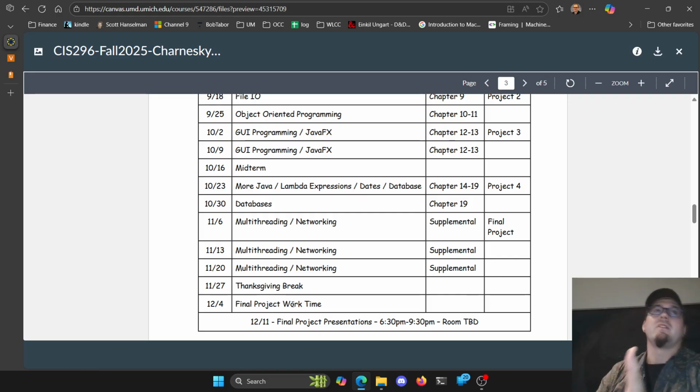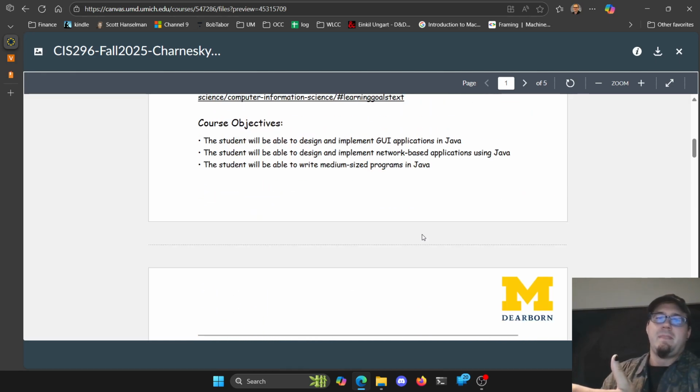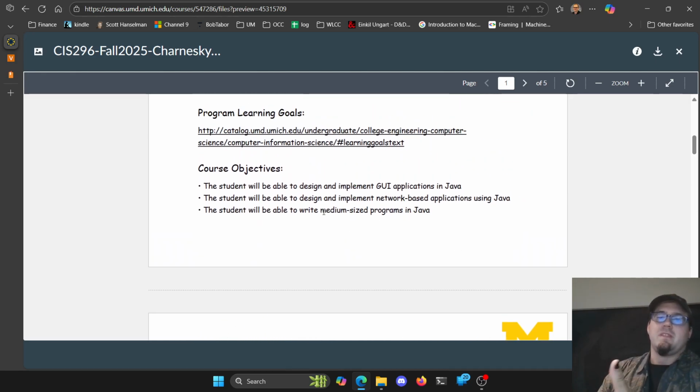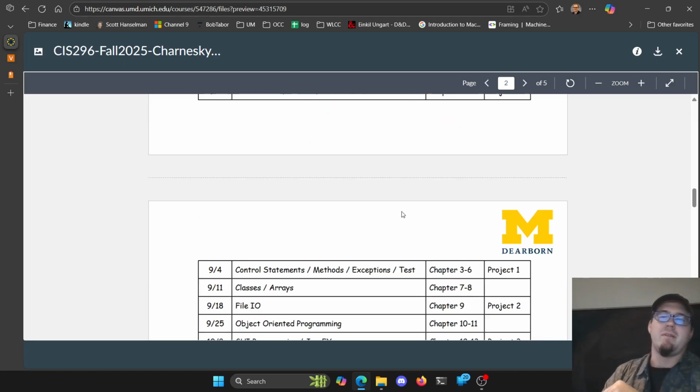And then you just fail the class because that is worth 40% of your score. Mathematically, you can't pass the class without the final project, and you can't do it by yourself, right? Because we're doing this medium-sized Java program as a team here. You might be able to do a medium-sized one by yourself, but you have to do it in a team, right? We don't want solo people here. Learn to work with the team. It's good practice here, I promise.